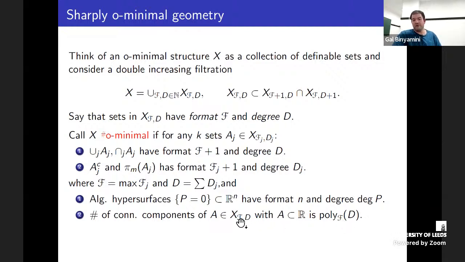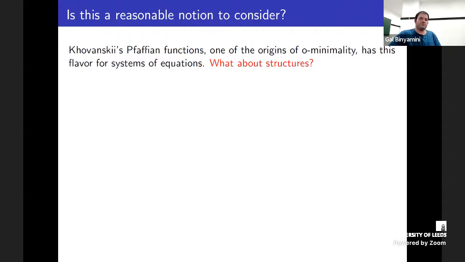Okay, so for every value of the format, there is some polynomial depending on it, and the number of connected components is this polynomial evaluated on the degree. So it says that the number of connected components grows polynomially with the degree for each fixed format. So this is exactly the kind of thing that we should know if we are hoping to do some sharper things in arithmetic geometry, like proving the Wilkie conjecture and getting a lower bound, that kind of thing.